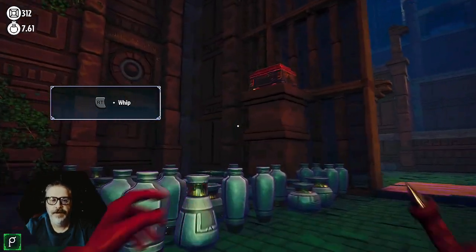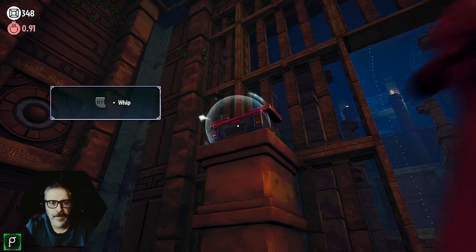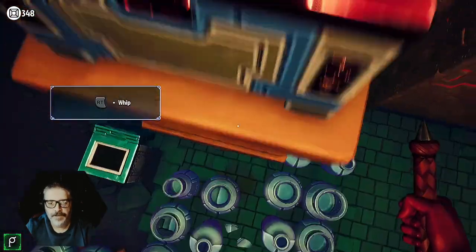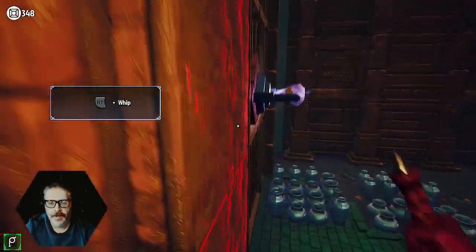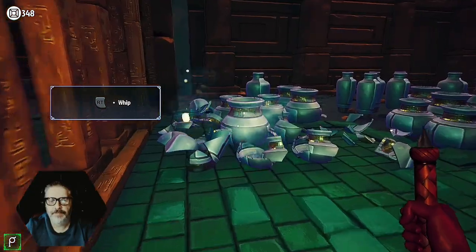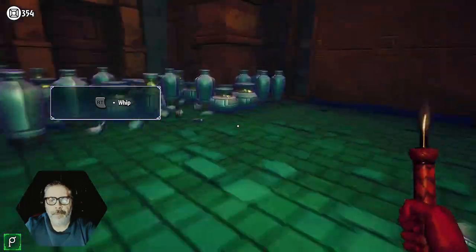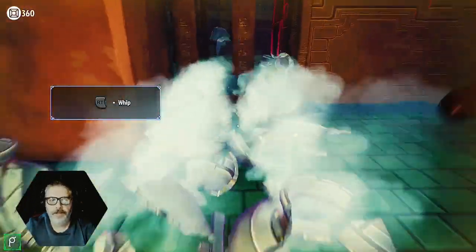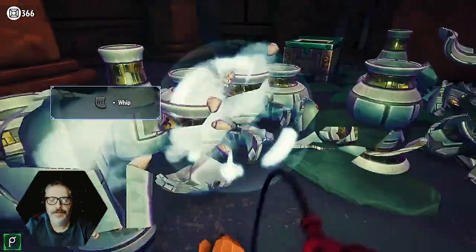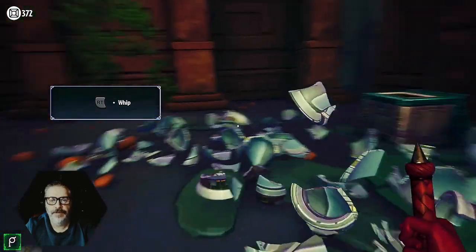Right, so I've done that. Right, so I was able to jump up here then. So will these reveal anything? I guess I'm going to have to break them all, am I? Doesn't look like I'm getting anything. My coin count doesn't seem to be increasing. Oh, yes, it is. Over here it is. So that just floats in midair now, does it? Okay.